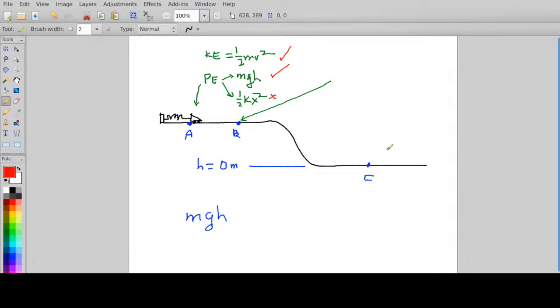It's been changed, all right? And then finally, let me erase all those. Down here at point C, actually, get rid of that too. At point C down here, all right, you could say, well, where's the energy? Well, the spring is out of the picture, so there's no potential energy due to the spring. It's at ground level now, so there's no potential energy due to gravity. It's due to being up at some height, but there is going to be a kinetic energy like that, okay? And so again, the number's the same at point A, B, and C, but the distribution of the energy between those three is going to change, okay? So just keep that in mind because that's how we're going to solve the problem.